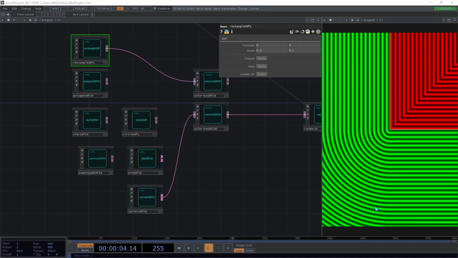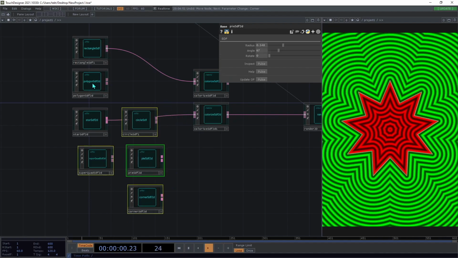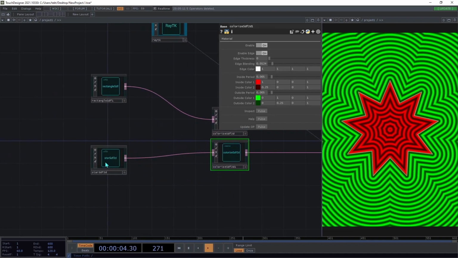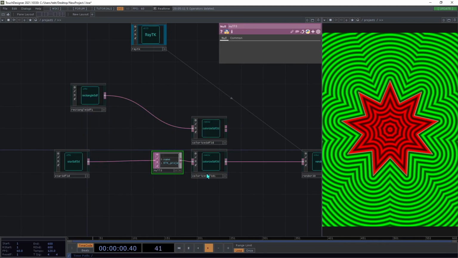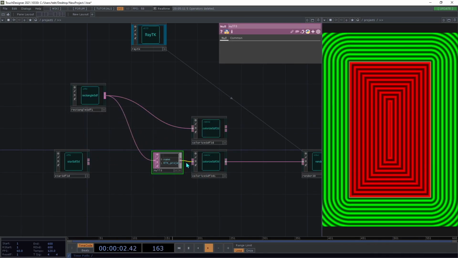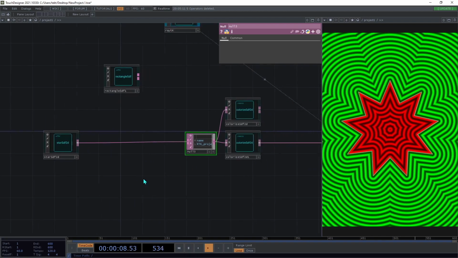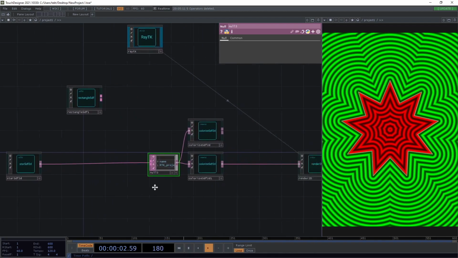So I'm going to go back to the star here and then clear out some of these other ones. And for sake of organization, I'm going to add a null in here, so that we can switch out our SDF a little bit more easily, without having to connect it to both of those every time, so that we can later on switch between them.